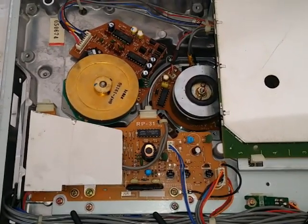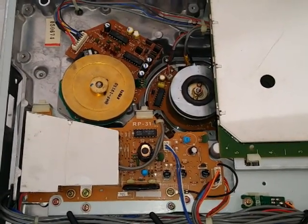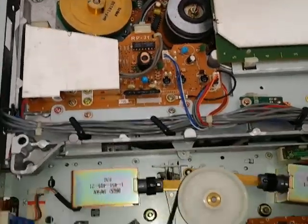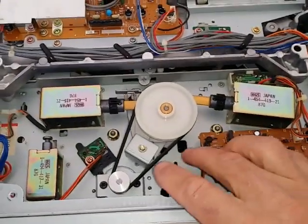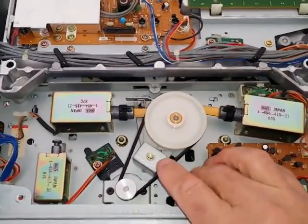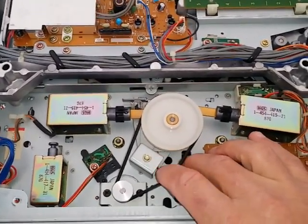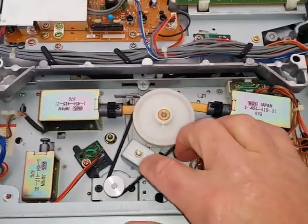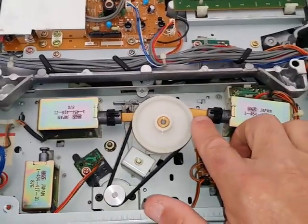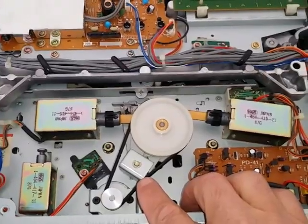If they start having problems and they need repairs, what I charge for the repair is very justified for what you're getting, because I do go through the machine thoroughly. As you can see down here, you have to have these belts. This is what controls your clutch wheel, which flips your fast forward, rewind, and play. You got to make sure to put a belt on here that's not too tight or too loose. It's got to fit just right. I put a brand new belt on this, and the tension is perfect. These little actuators go back and forth, and they flip the clutch wheel to fast forward, play, rewind, whatever the situation is.